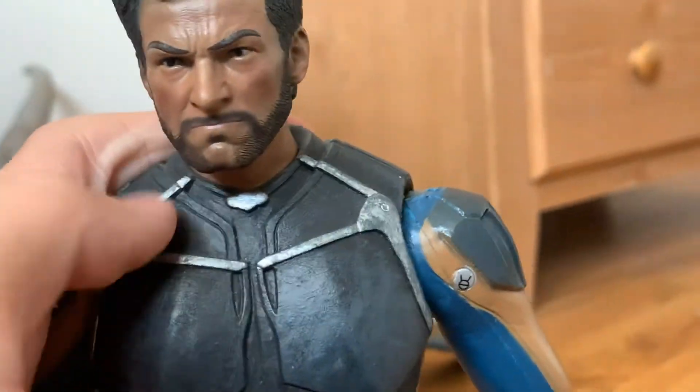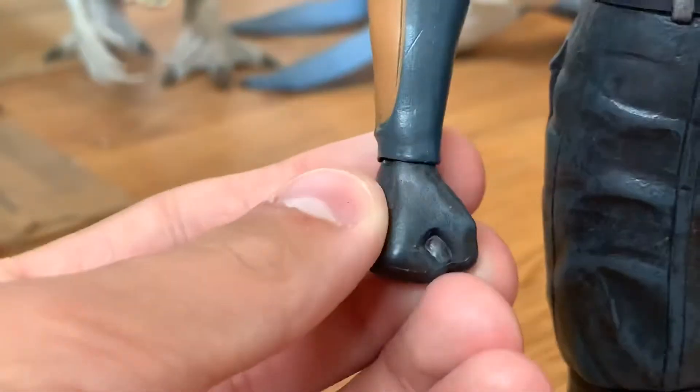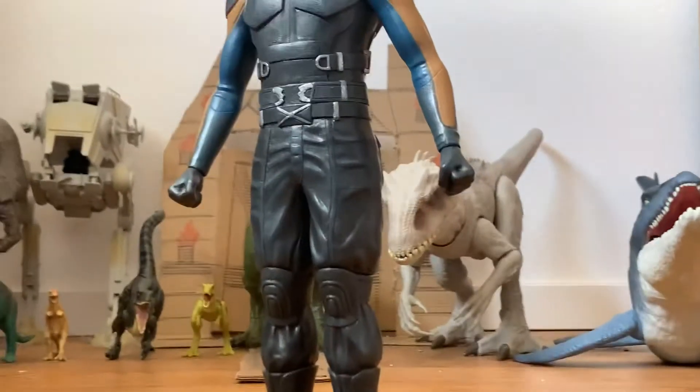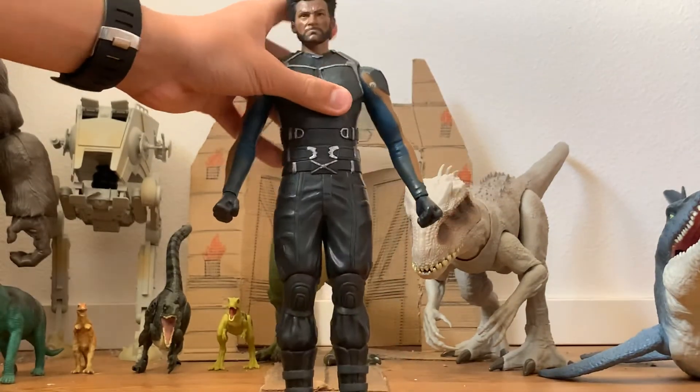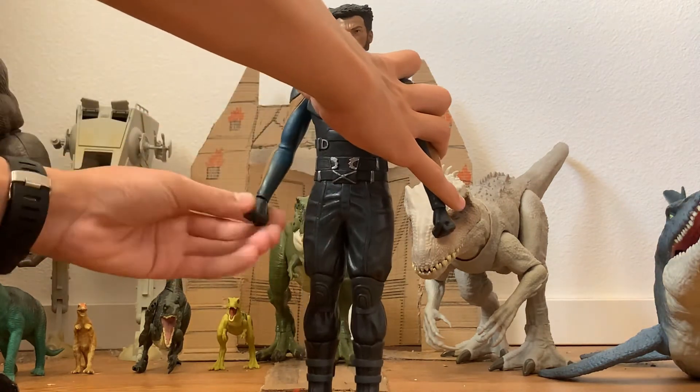He's got these really cool silver pieces on here. One mistake I always notice on this figure: if you look on the box, he has a silver thing on his shoulder on both sides, but on the figure he only has it on one shoulder. Whatever. He's got orange on both arms, and then he's got these clenched hands. At the bottom he has a belt with an X on it with some buckles, and then he's got these cargo-like pants with boots. The only articulation is the head rotation, the arms can go up, and the hands can move.